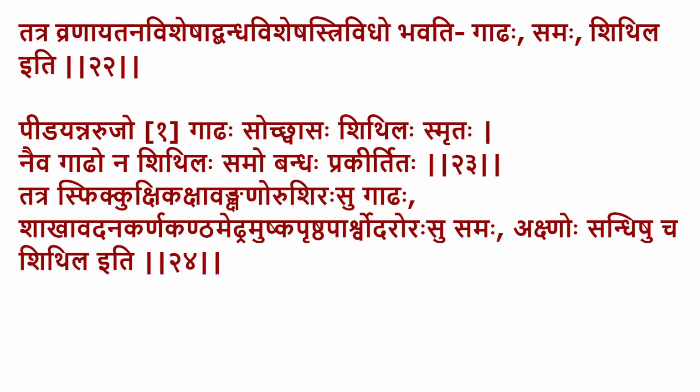Tatra vrana ayatana vishesat bandha vishesh trividho bhavati gadhah samah shithilah iti. Based upon the type of the wound and the location, the grip of the bandage could be of three categories. That's considered as gadha, sama, shitila. Now this also is quite critical when you tie the bandage, but when you use these leucoplast-like substances, this would have lesser importance. But the scientific basis behind this kind of classification and the detail to which Sushruta has gone in wound healing needs to be appreciated.